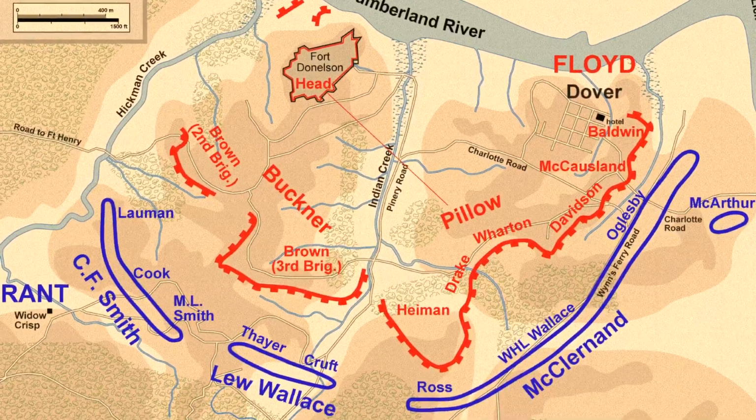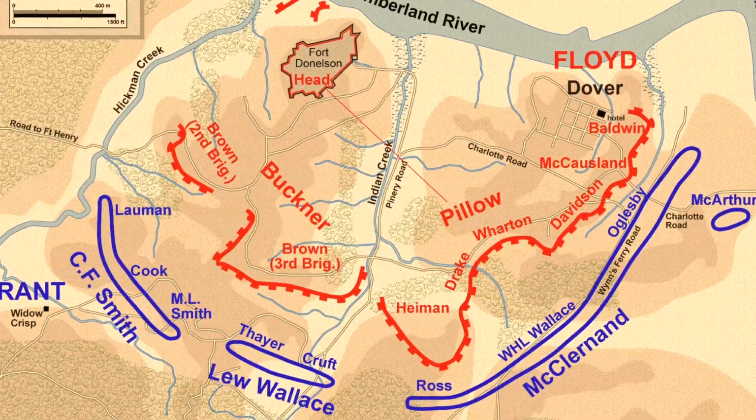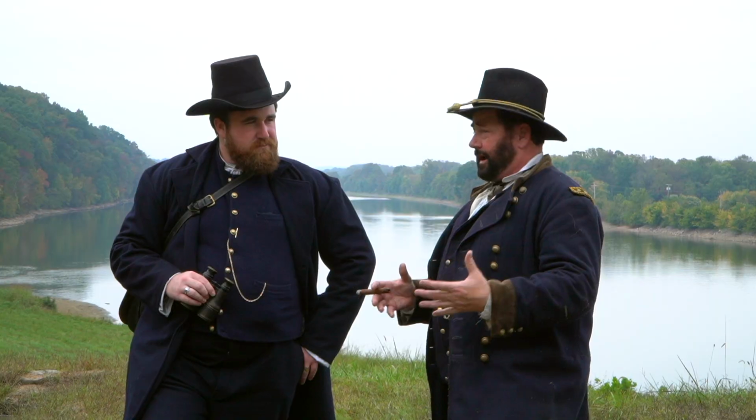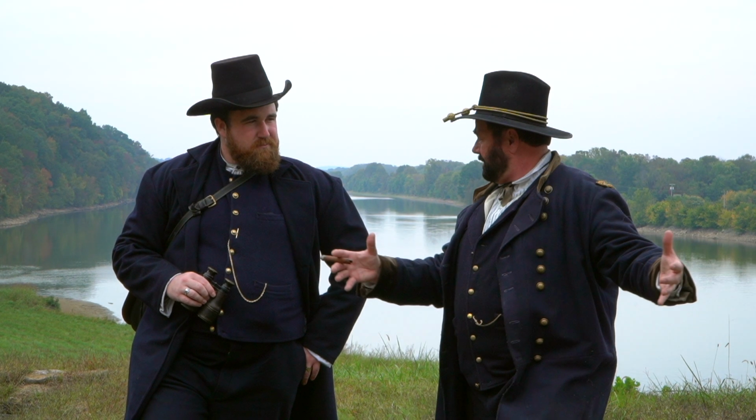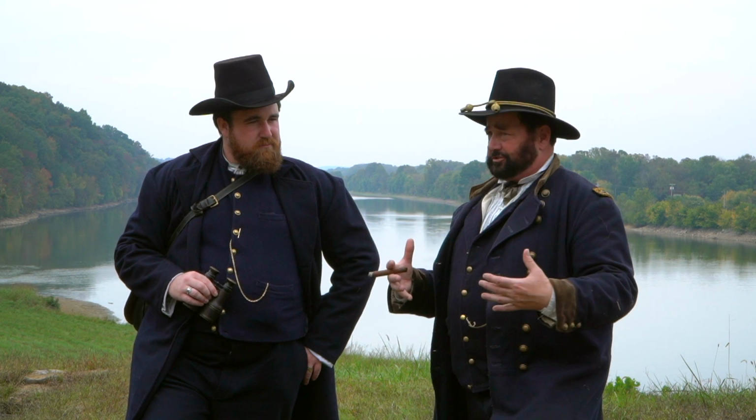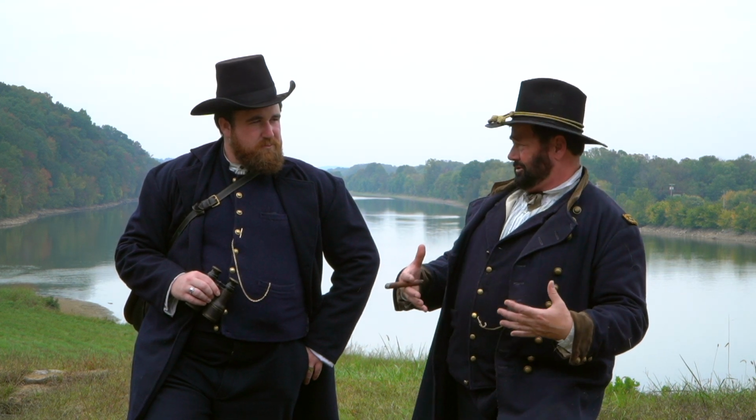So what the Confederates have most is maybe 27,000 all active, ready to go at any time, including cavalry. And that's not counting the guns of the fort. And with the Navy not being able to help, we do have to invest it from the land, and we nearly get to do that.